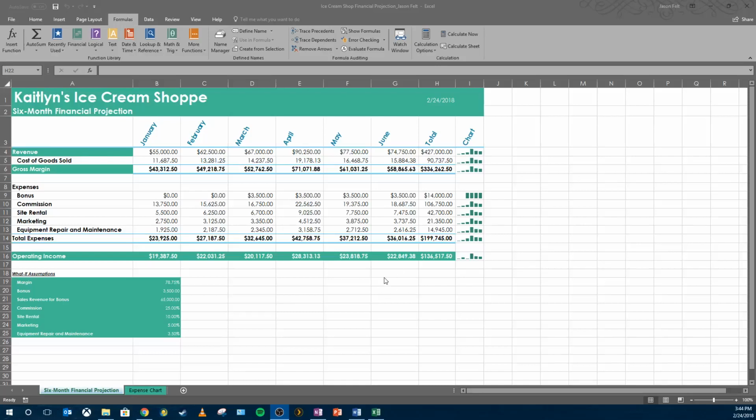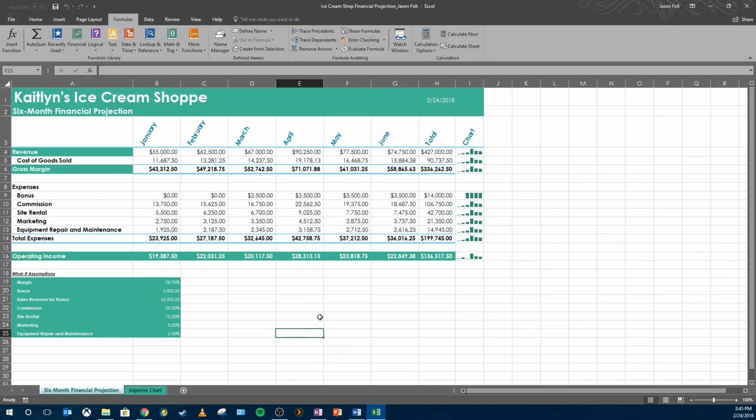Okay, the last thing we're going to do is finish up by doing a what-if analysis. A what-if analysis is a powerful tool. It's a recalculation tool that can be used to analyze worksheet data. Basically, you can ask yourself what-if questions, so that you can put in different scenarios and see what type of output you would get.